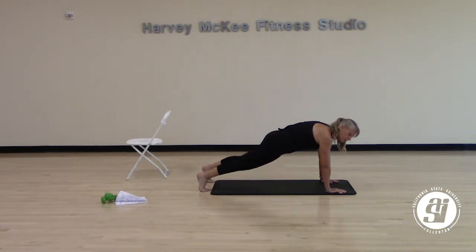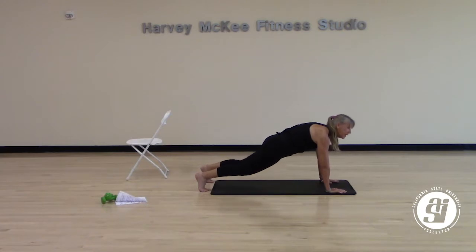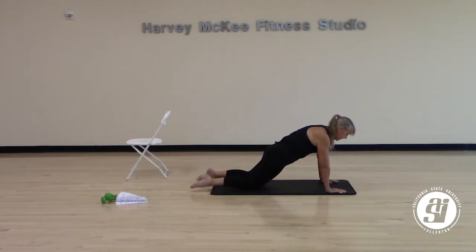Flexibility, range of motion. Pull that knee to the elbow. Cardio. Mountain climber. Add the run. You're going to stay right here. Pull that stomach in. Whatever modifications you need to, you only have 3 seconds, 2, 1, come on down.